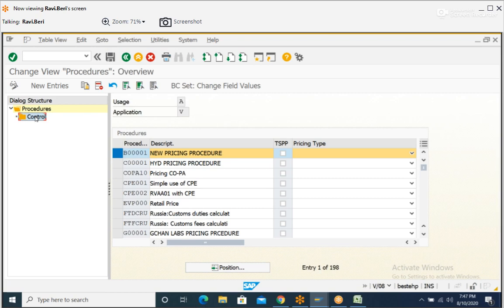This is a new server, so don't get confused.